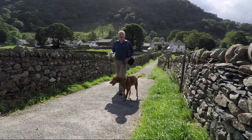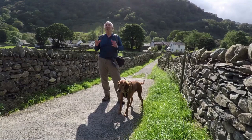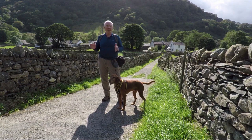Now, Great Crag, as many Wainwright fans will know, is actually one of the 214 fells in the Central Fells book. But the other one, Knotts, is actually a fell which Wainwright listed in his first and second list when he was compiling the idea for the Pictorial Guides. It never made the final 214 cut and didn't get featured in the books, didn't even get a mention.